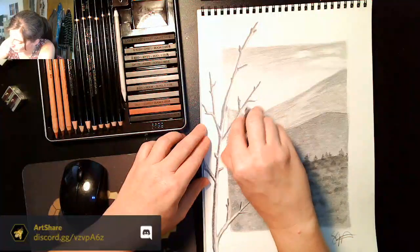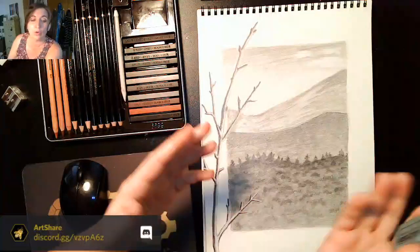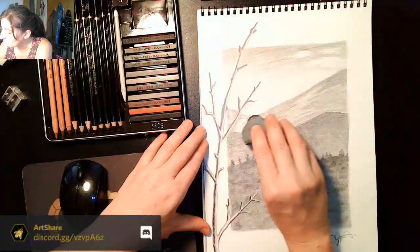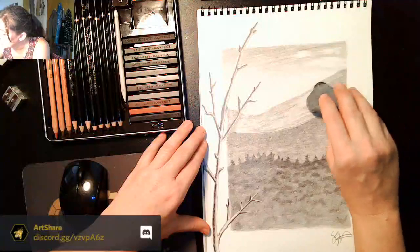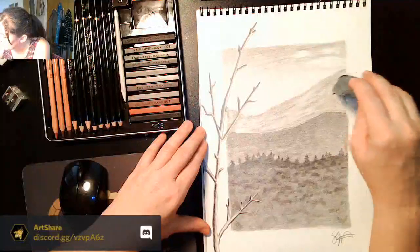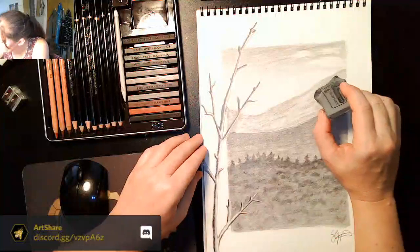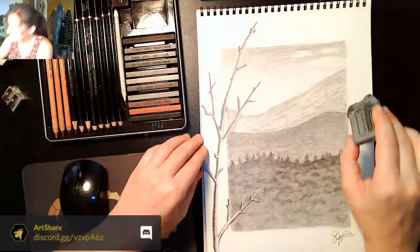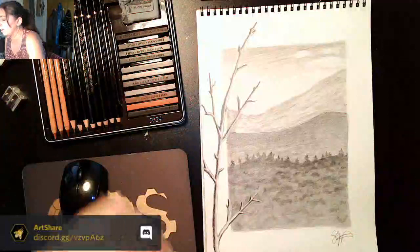And then we re-blend. When you're doing atmospheric perspective, stuff that's in the background is going to seem grayer in color, which of course doesn't matter because we're not using color, but if we were painting today, it would seem grayer and bluer because our eye begins to blend it with the sky. And it would get lighter. A lot of times people will do darker mountains in the background, but lighter is actually going to give you more of an atmospheric effect.